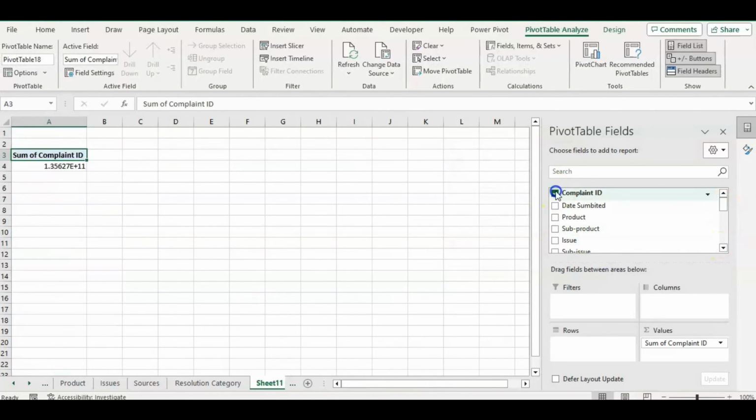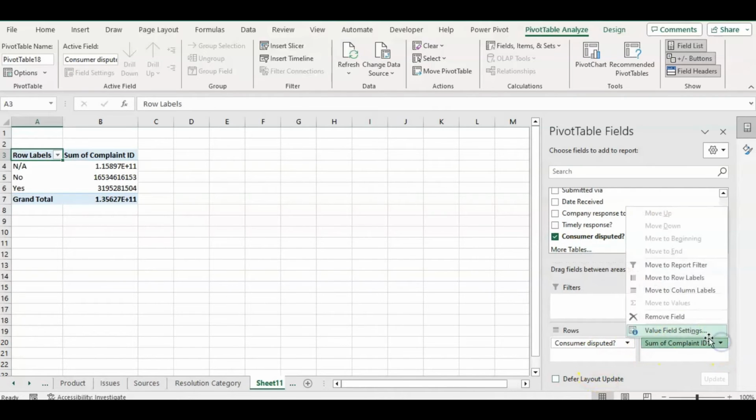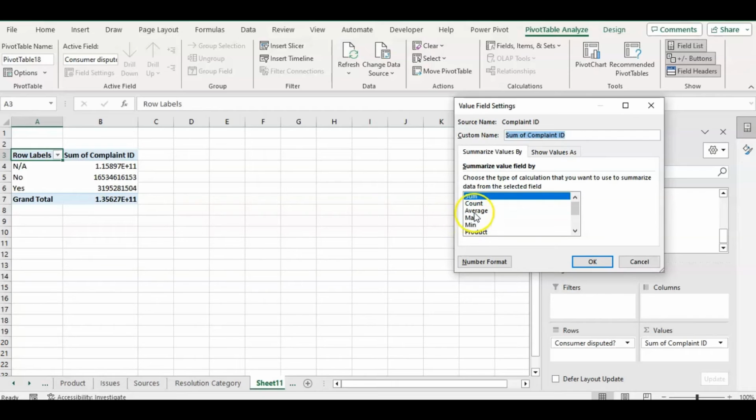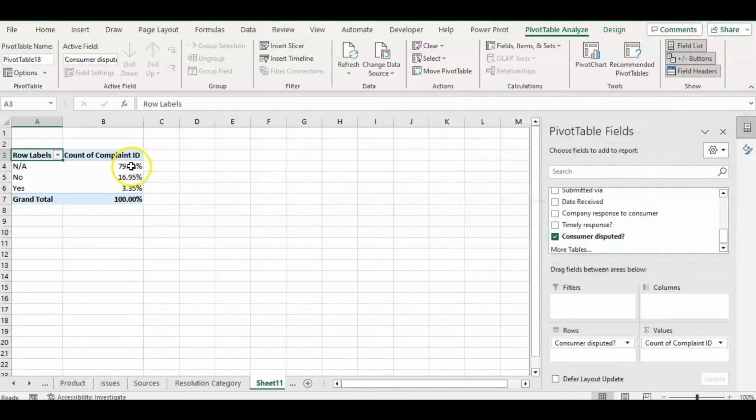Then put this complaint ID in values and consumer disputed in rows. We need it in count, so let's make it count, and we need these values in percentage, so go to Show Values As, make it percentage of grand total, then click OK, and here it is in percentage.